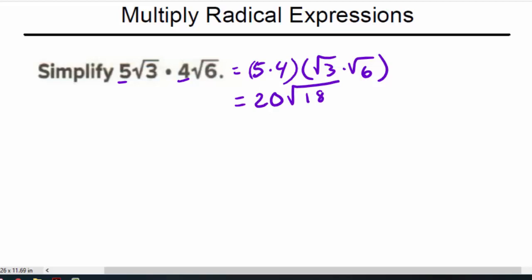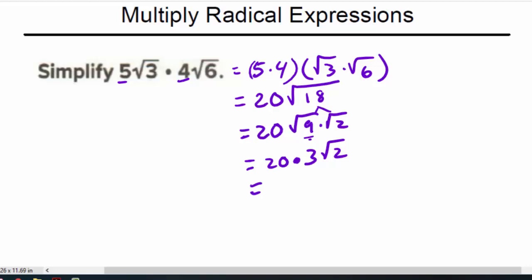Now you can't leave your answer like this because the 18 has perfect square factors in it. So I'm going to rewrite the square root of 18 as the square root of 9 times the square root of 2, because that still gives me the 18. But the 9 here happens to be a perfect square, so when I bring my 20 down, I'm going to put a times symbol here, because I'm about to simplify the radical 9, which comes out to 3. I still have a radical 2 there, and I'll just multiply those together, because now that 9, which appeared to be irrational, is actually the rational number 3. So I have 20 times 3, which is 60, radical 2, and this is our simplified answer.